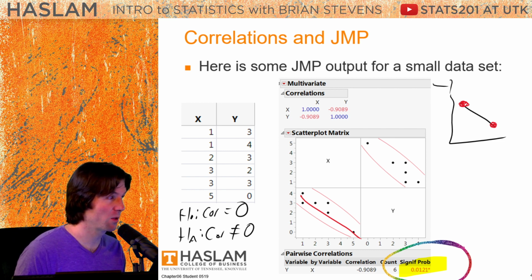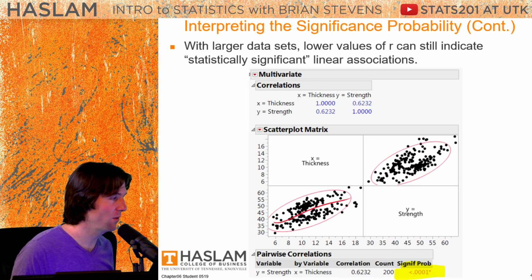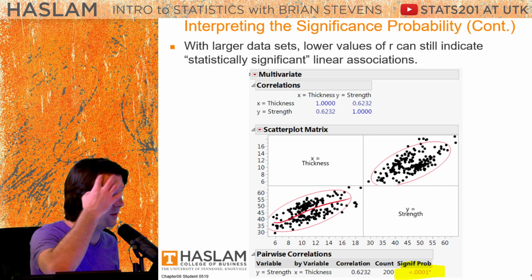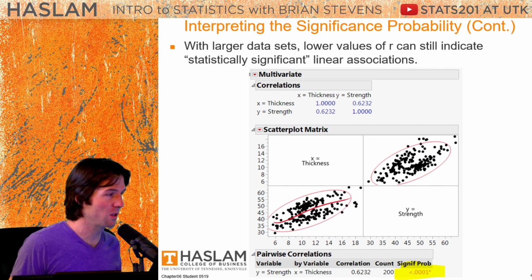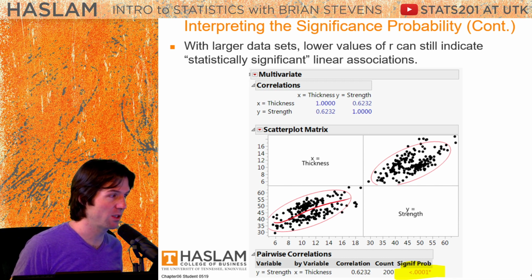I would say the p-value is low. I reject that correlation is equal to 0. I have evidence that correlation is not equal to 0. Is the p-value on this one low? The p-value on this one's even lower, meaning we have even more evidence to reject the null. We're still rejecting it. So I reject that correlation is 0 here. I have evidence that correlation is not 0.